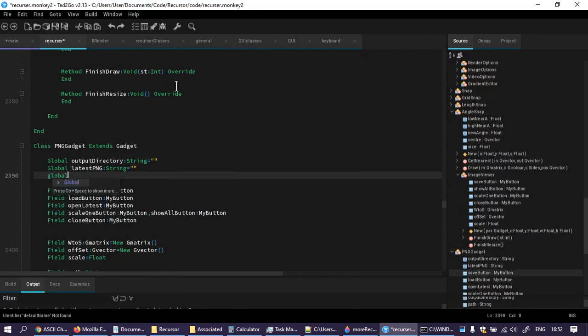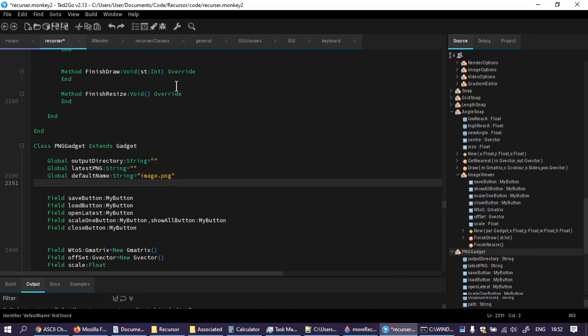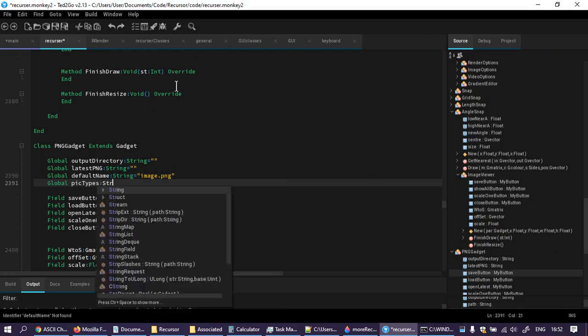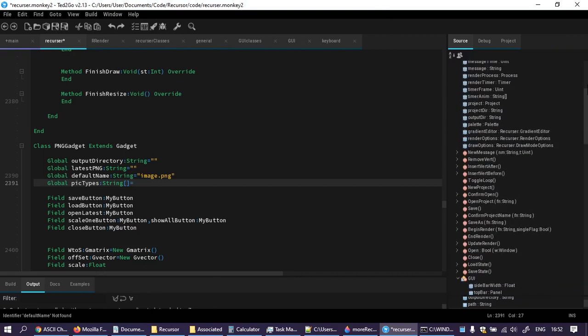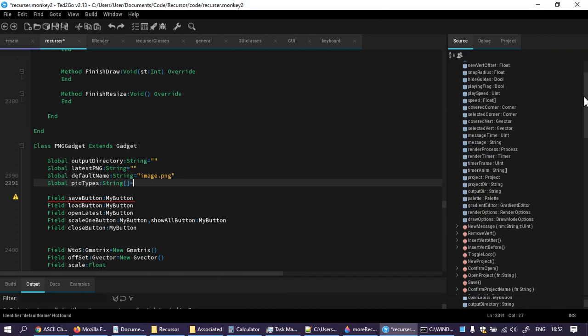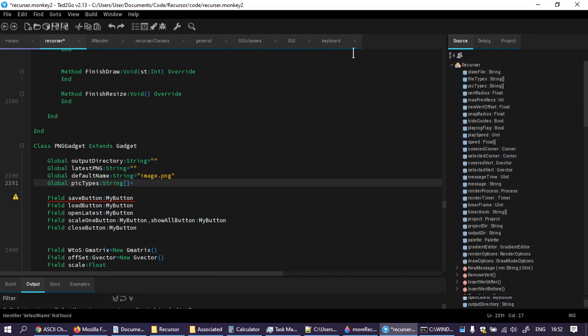Global default name equals image.pung, so don't be lazy, and pick types string equals something I define up here, and I'm just going to nab it. Where do I define it? Here.